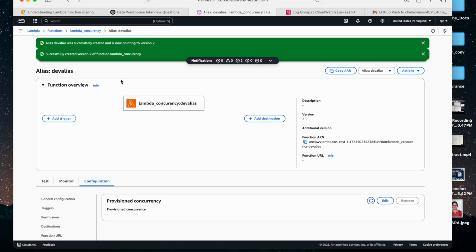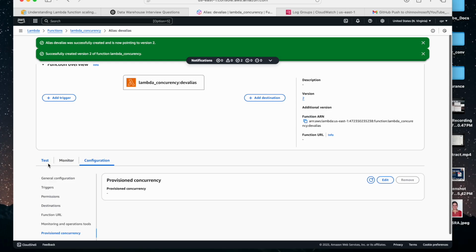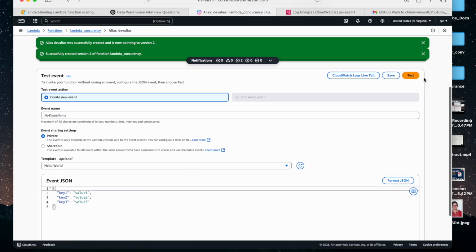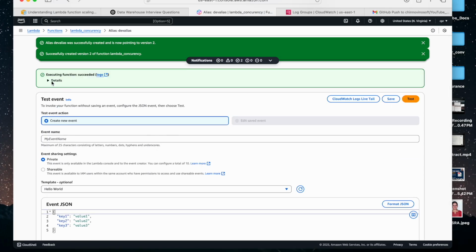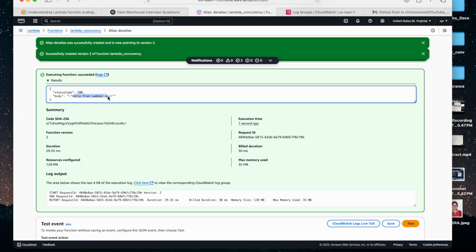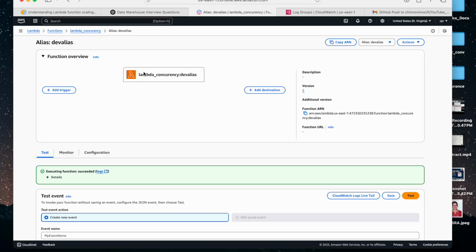Now if you see inside Lambda, we have another Lambda with alias dev alias. So now we can run it and we'll get the output as dev, hello from Lambda dev. See, with this dev alias, we are able to trigger the dev code. Now we can even run the prod code as well.